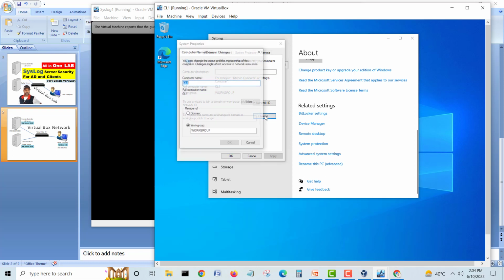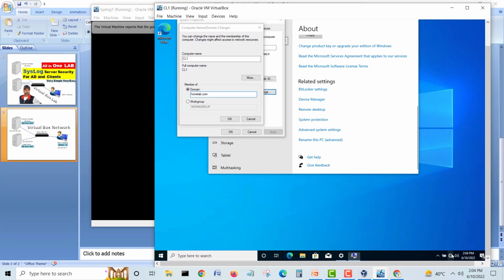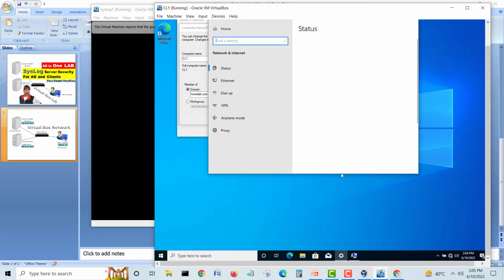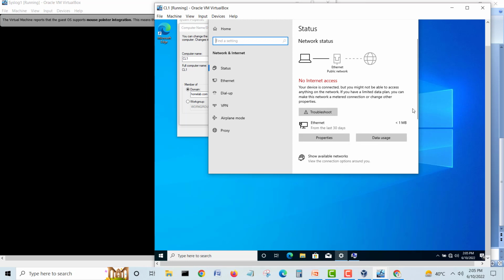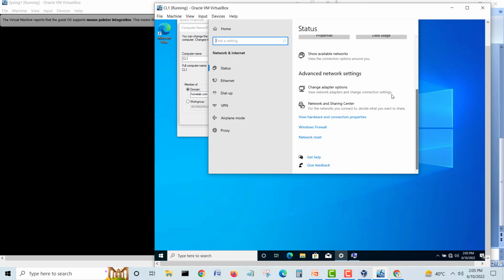Here you can find in Windows 10 is a homelab.com. Oh my god, first we have to give the DNS server, always don't forget, otherwise it will give error. So we'll go back to the properties of this one, because our DNS is 100.